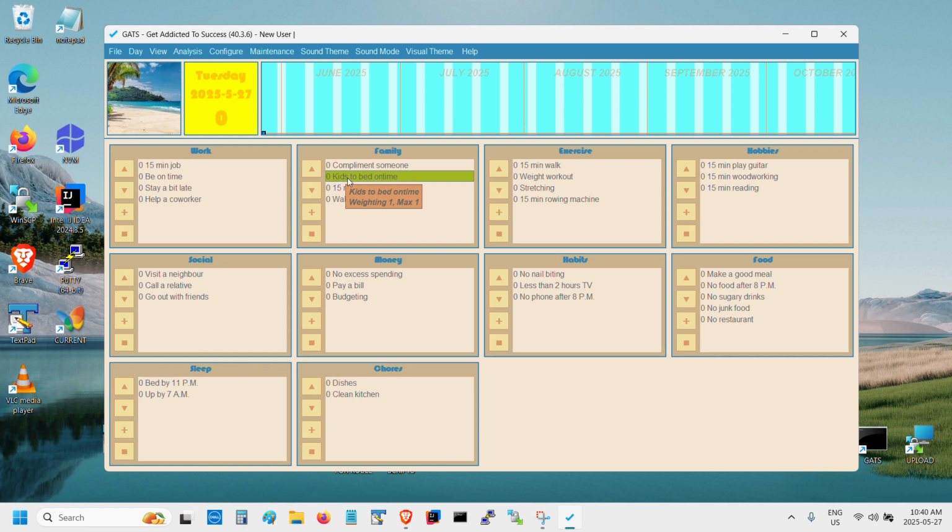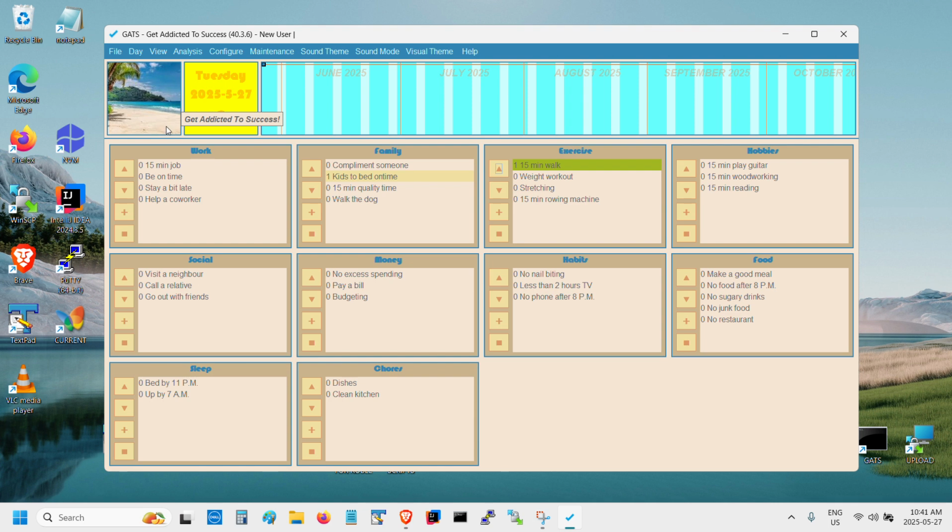Well, if you did that, then you click the up button and you have 1 point. So that's fantastic. If you go on a 15-minute walk, then you click that and you click the up arrow and you have 2 points. So this dot right here is your score for today.